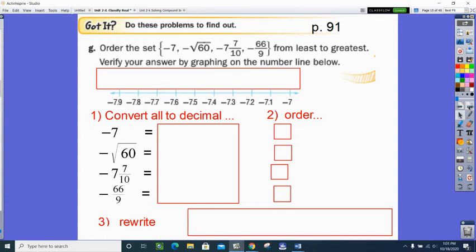So here is ordering a set from least to greatest. Again, I would be taking out my calculator and figuring out what some of these were, and then we'll make the comparison. Now I'm going to caution you. Notice they're negatives, and negatives go in the opposite direction, and we want to go least to greatest. Pause the video, get your numbers here all in decimal, figure out the order. We're going to plot them, and then we'll rewrite these 4 numbers in order least to greatest.